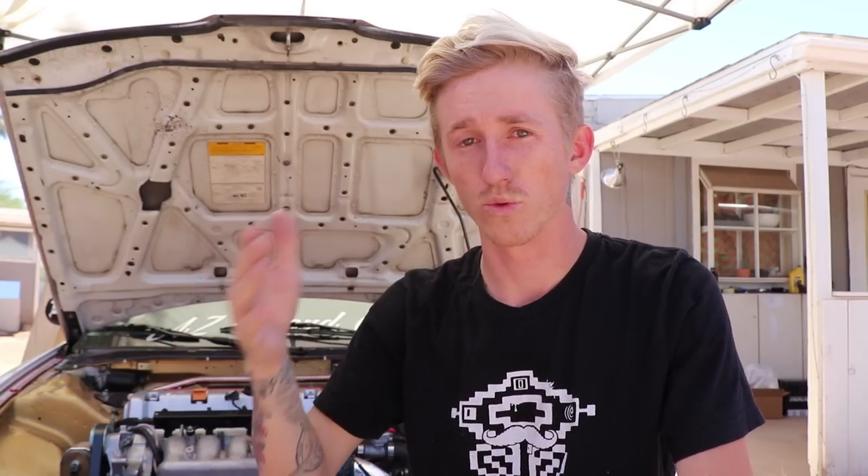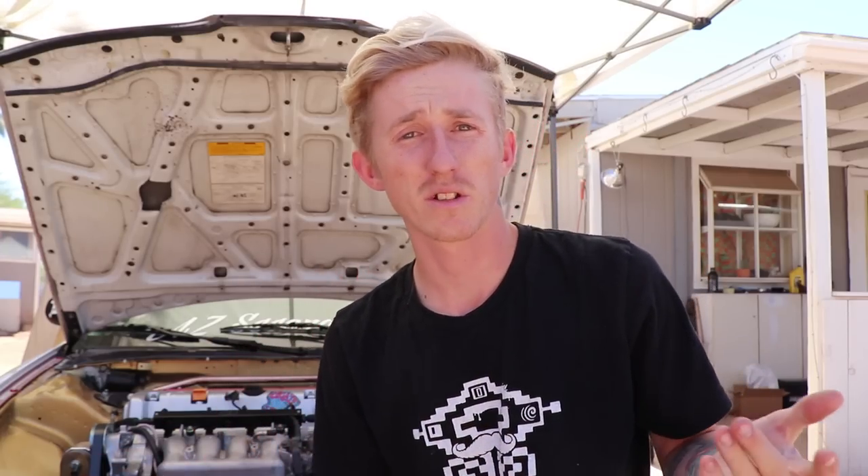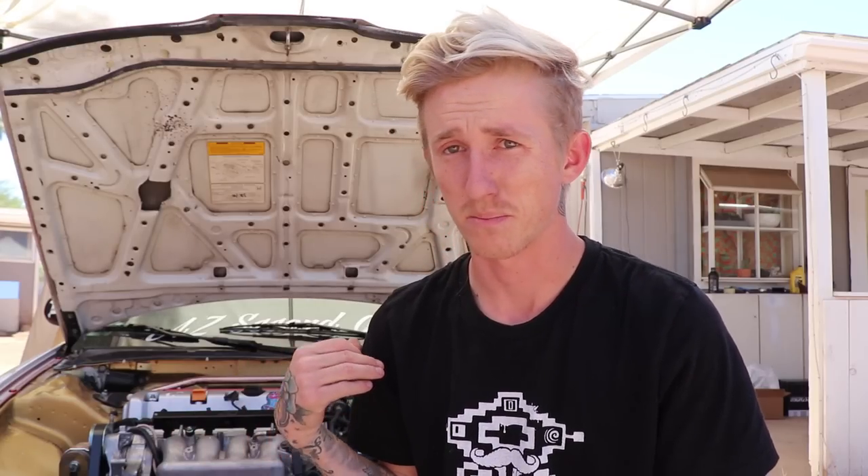Depending on what car it is, it may take up a lot of space in the engine bay. Some people delete it because they want more room, maybe for engine purposes, swaps, manifolds or whatnot. Some people delete it because it looks nice if you're going for a show car look. And other people delete it because they just like how it feels. I deleted mine more or less because I wanted to try it out and see what it was like in a car like my little Honda, and I thought it looked clean.